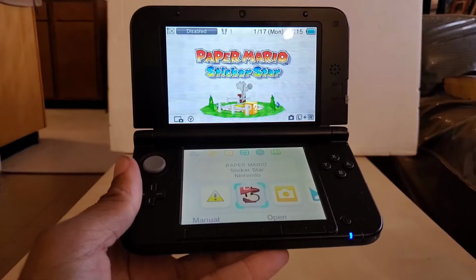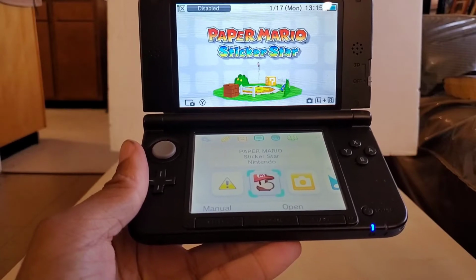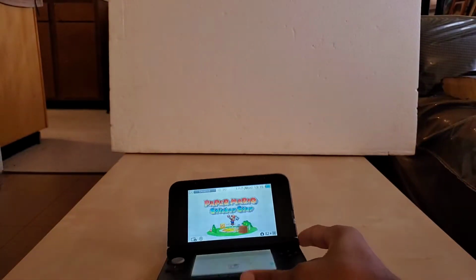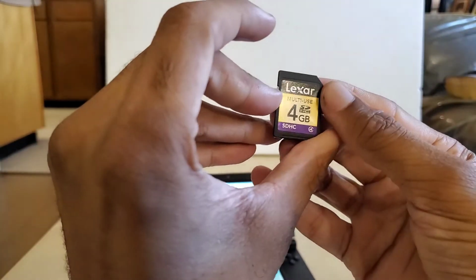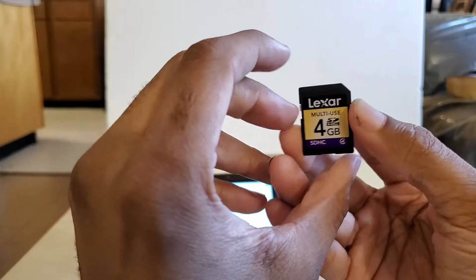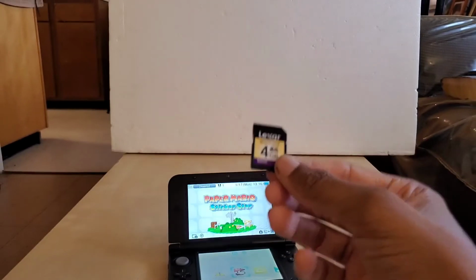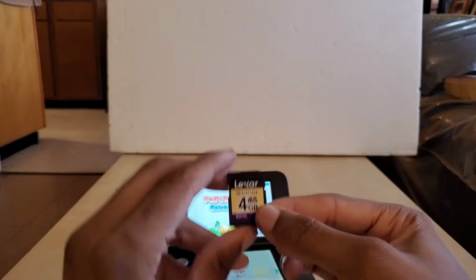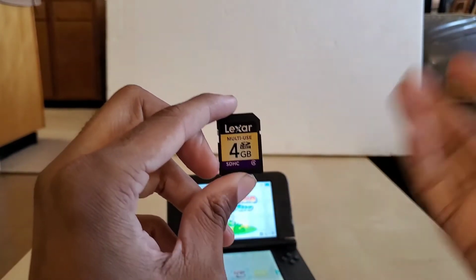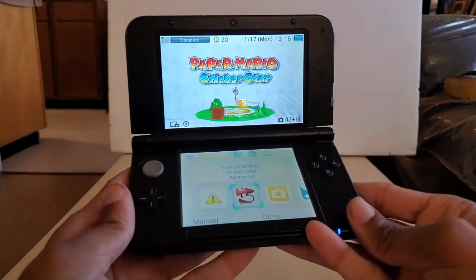Memory. Let's talk about memory for a second. The least amount of memory you can put in here is 128 megabytes, up to 500 gigabytes. So what I have here is this Elixir multi-use 4 gig SDHC card. I can pop this in, I can pop this out of the machine, put it in my camera, and it will still work. Do vice versa, it will still work. And you could probably still see the photos that you've taken on your machine, on your DS or whatever you want. It's a cool thing.